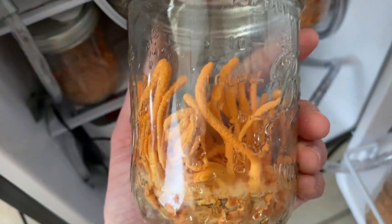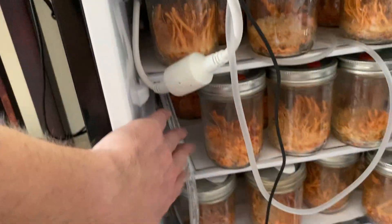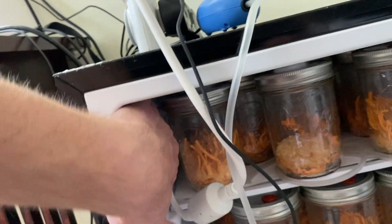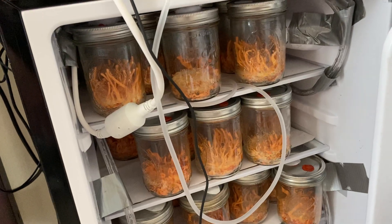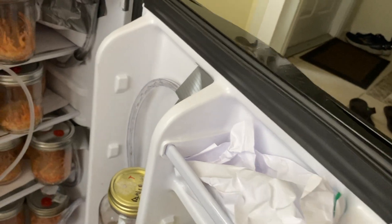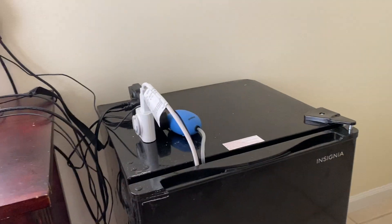This one's looking nice. Most of them look somewhere in between, but I think they're doing well. These lights are outdoor LED rope lights — I just wove them around inside. I was doing this quickly so I used duct tape; I could make it look nicer. I don't want to turn it on right now because it's in the cold cycle, but it's a pretty good amount of light and it seems to be working out well. I've also got some more cultures in the door just to use the space — those are all warm-weather cultures that I can't store in the regular fridge.